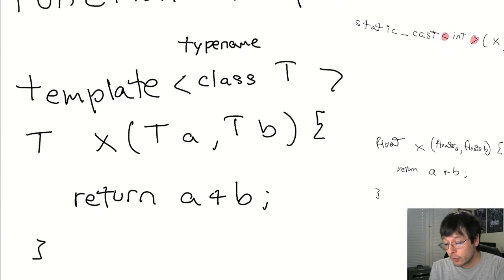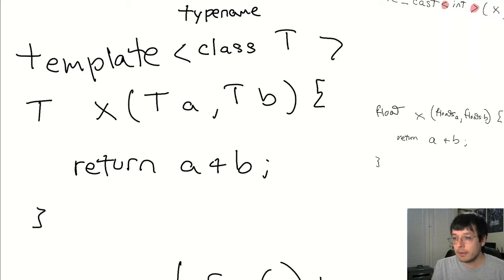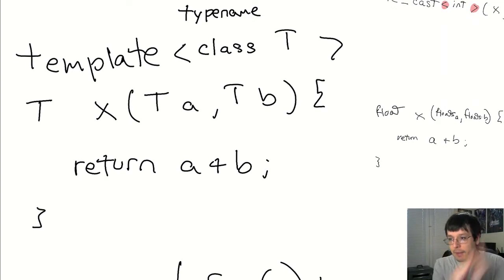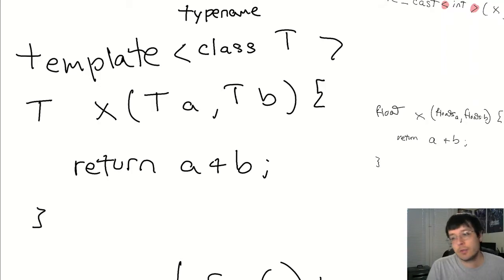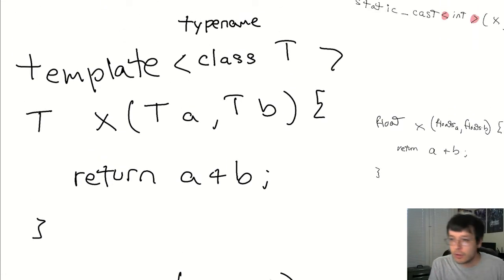So function templates — those are the easy ones. Those are only done for functions. What you are trying to achieve with a function template is that you're trying to make the parameters of the function basically be any type, not connected to one type like an integer, float, a string, or a specific class. The way you do that is you write the syntax of the word template, the greater than and less than signs. Inside, you put your template variable — we're just picking T. And then the word class, which you could also replace with typename. Both do the same thing, almost. For your cases, just use class. But if you use the other one, it'll work too.